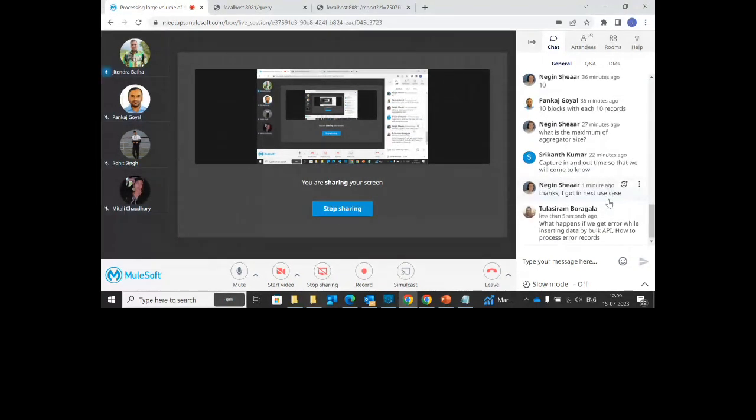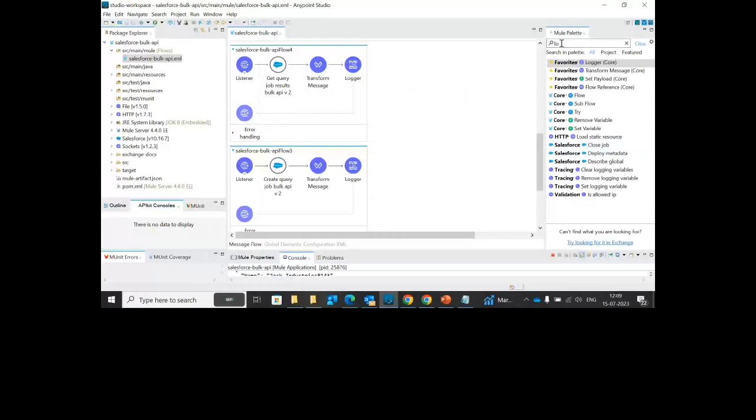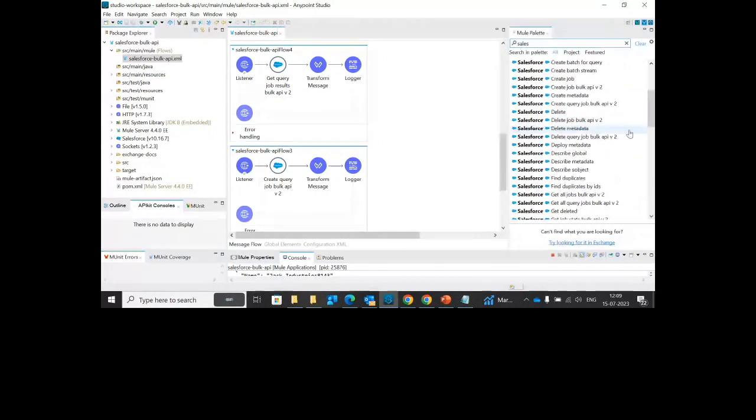So Pankaj, what happens if we get an error while inserting data? See, as I mentioned, you are not inserting, you are just submitting the job. Then there are some operations available, let me show the API. You have to retrieve job failed results and retrieve job successful results. Once the processing is complete, you can use these two methods. You just submit the ID and get which results have failed and which have been successful. You make use of these particular operations.